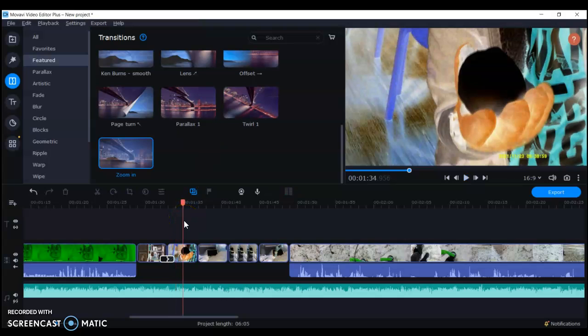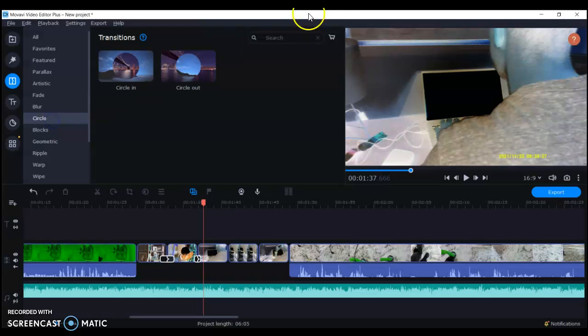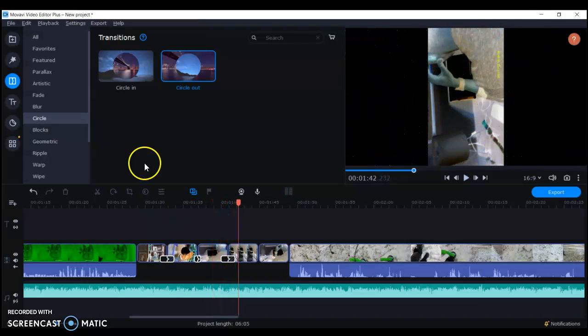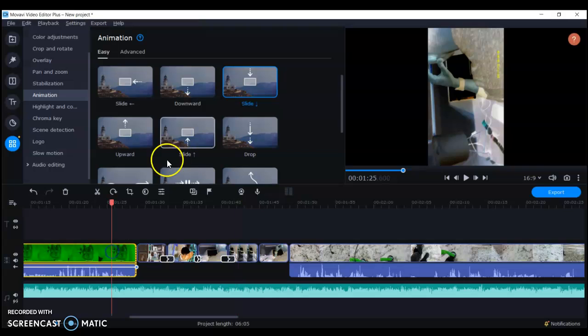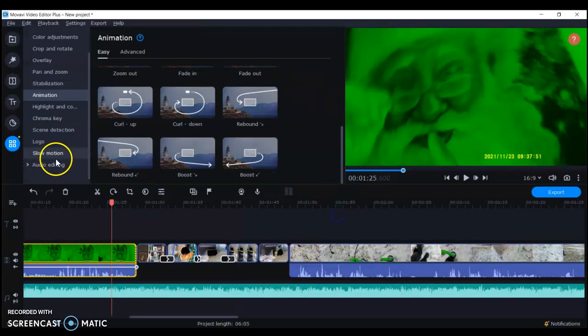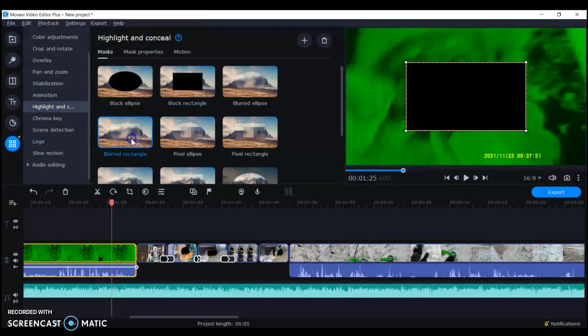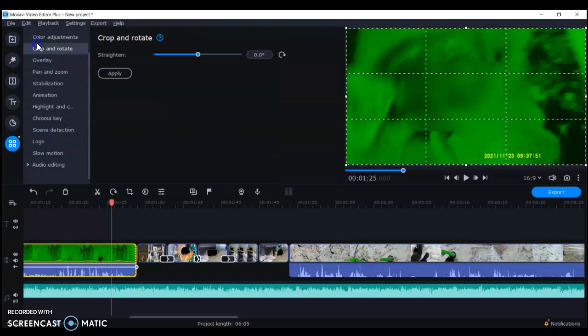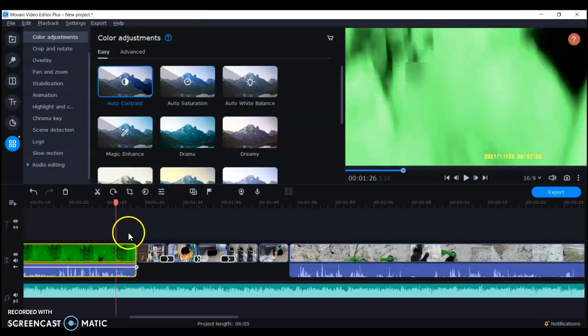That's cool. I like that. Let me see the twirl. That is also so cool. I'm also gonna try this one. That one's okay. I mean, I am still very proud of this website and all of its glory and slow emotions and logo and scenes and chroma and everything. What's even a blur rectangle do? This doesn't make any sense. Color adjustment. Oh, look at that. It doesn't look right anymore.